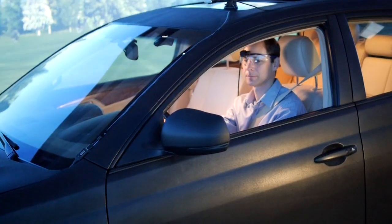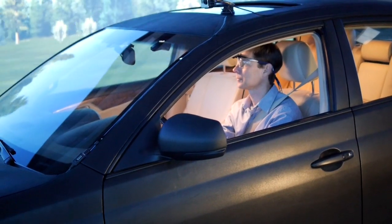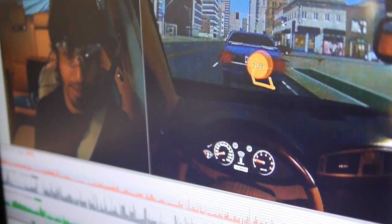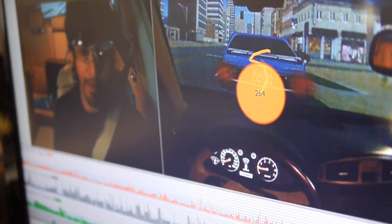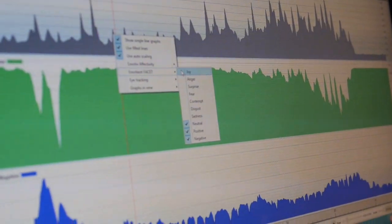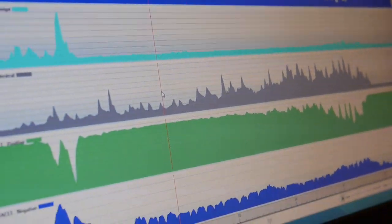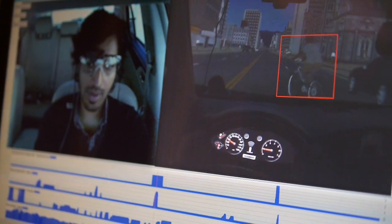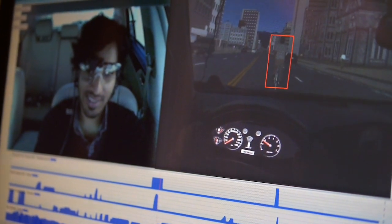One of the things that's been wonderful about it is that we're able to monitor people, see how they perform, measure that very quickly, and look at how they react. We are using these technologies to help us look at where people are looking when they're driving, and to see how they're responding by using facial action coding. We're interested in how they respond physiologically — like if they're driving down the road and someone pops out, how does their heart rate change? How does their galvanic skin response change?